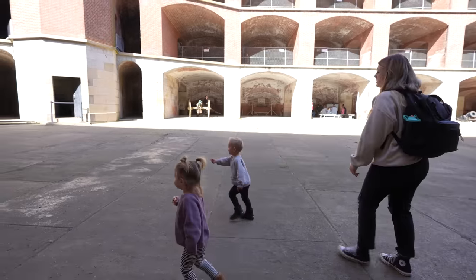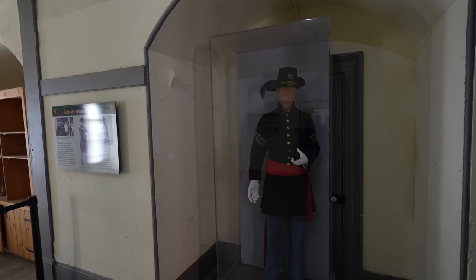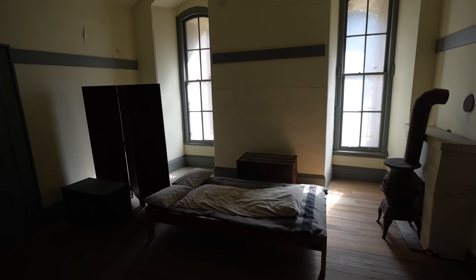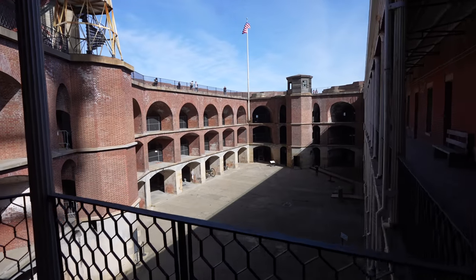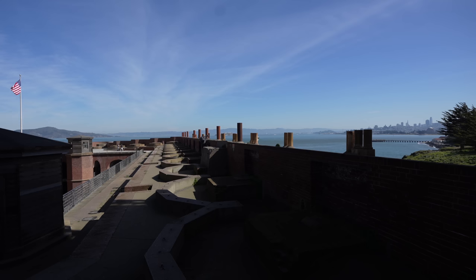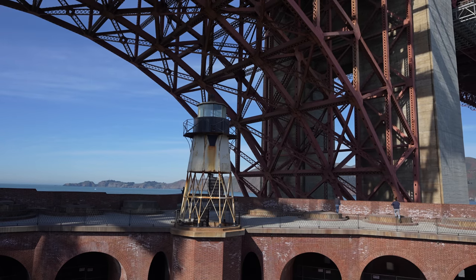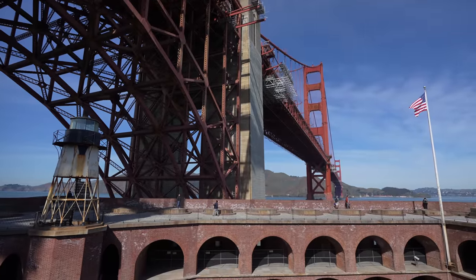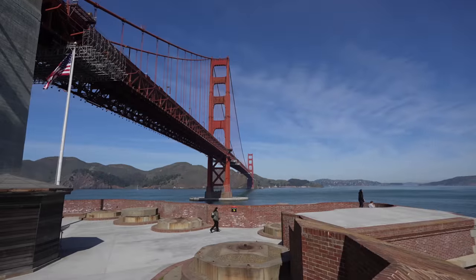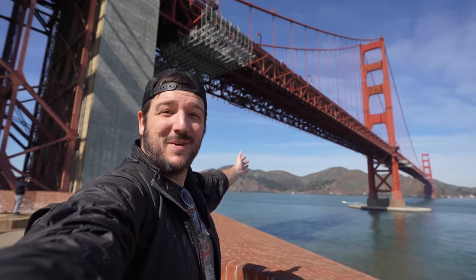Constructed in 1853 by the army, Fort Point is a masonry stronghold that was designed to protect the San Francisco Bay. Inside the fort you're allowed to explore to your heart's content, with many different floors and exhibits in some of the old rooms. Located on the south side of the Golden Gate Bridge, one of my favorite things to do here is to climb all the way to the third floor. Once you're up there, you'll get some of the best views you'll ever see of the Golden Gate Bridge — you're looking up at it from a lower vantage point and it's amazing to see this engineering marvel from this perspective. If you're here when Fort Point is open — usually Saturday and Sunday, maybe Friday — you have to come. How do you beat views like this?